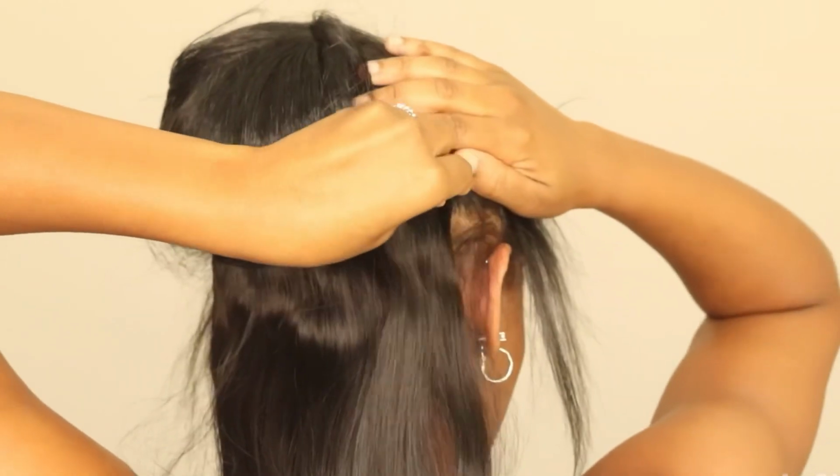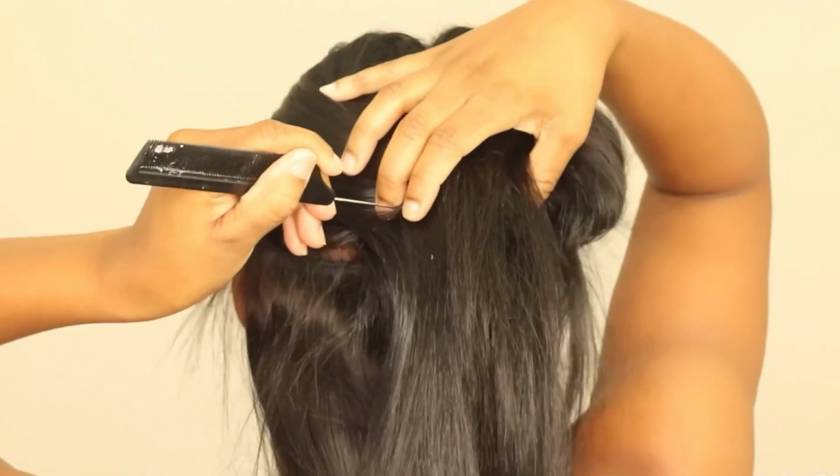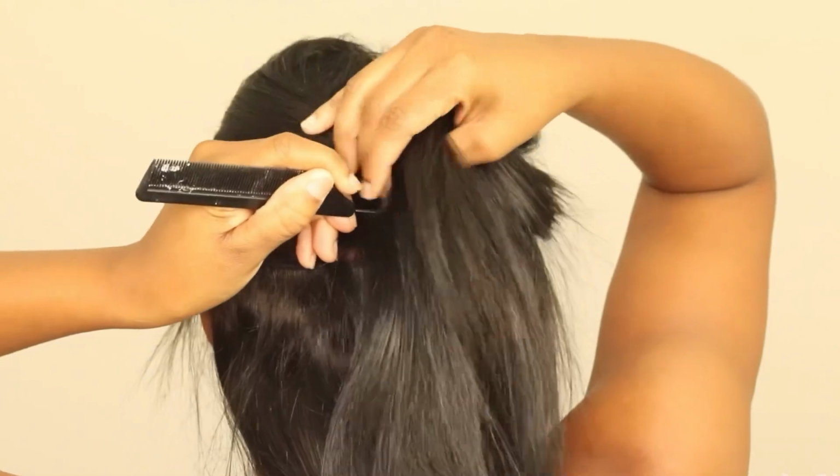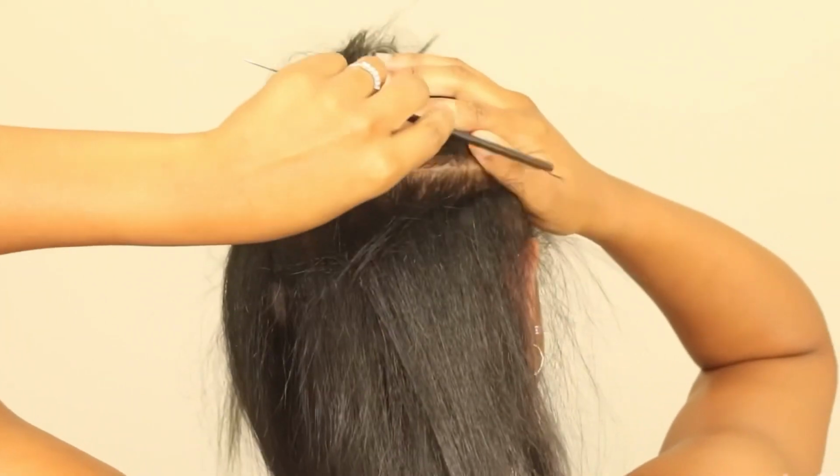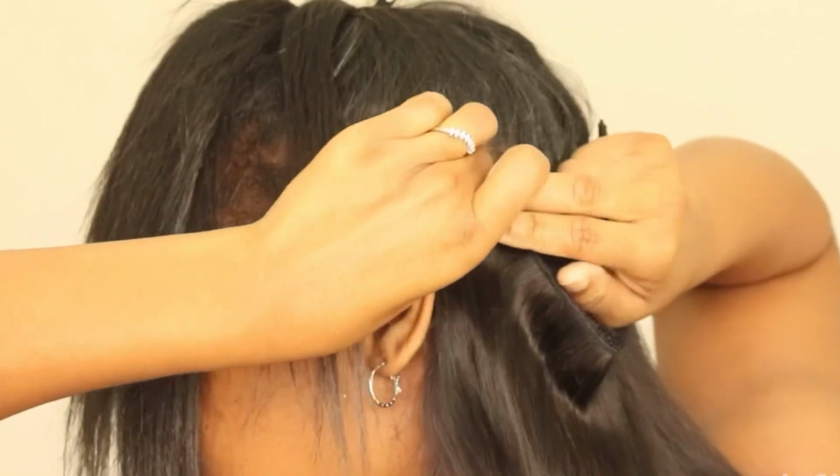I'm only going to use 1.5 to 2 packs. That always works for me in regards to anything. So I'm just leaving some room in the back. That way, if I want to pull it up, I can. And I'm just literally going to start sliding it.